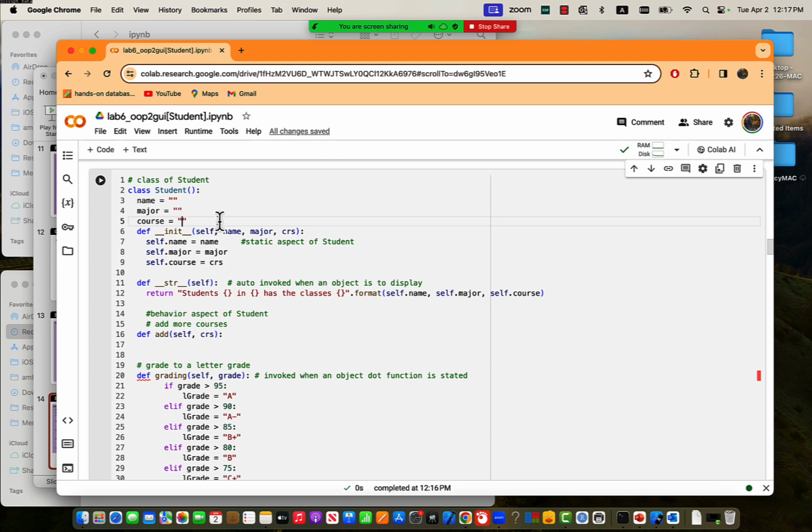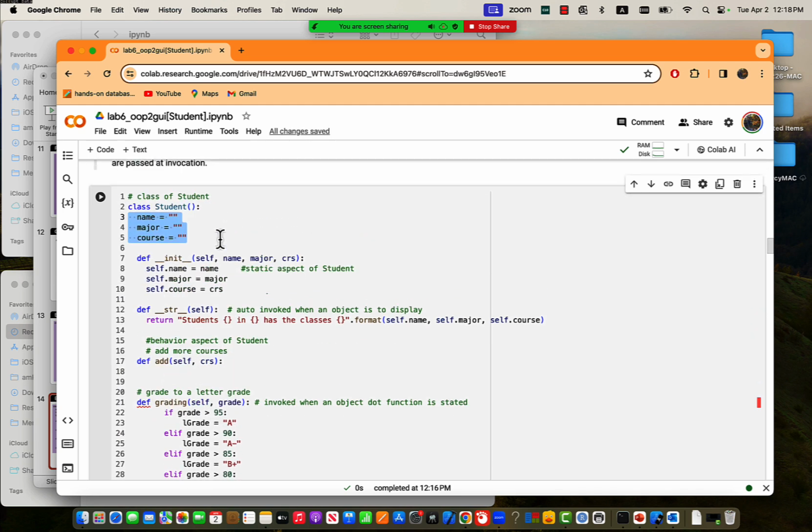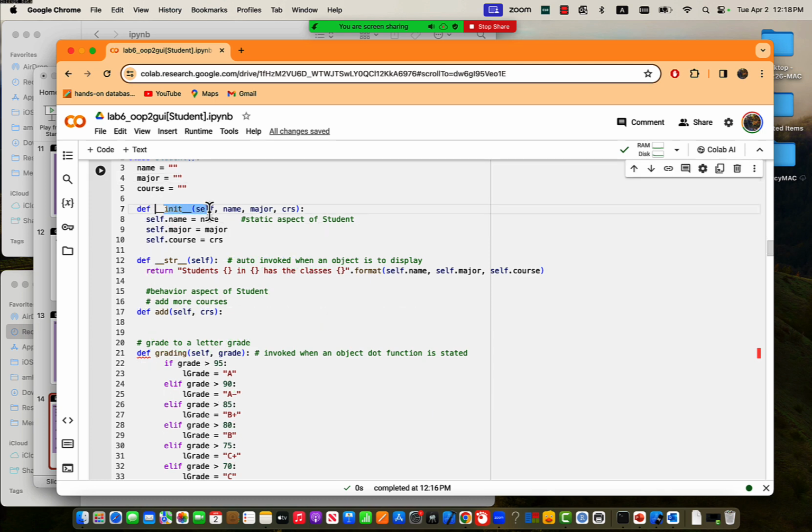You can do this, or without having to do this, you can simply use it, as Python knows this already. This is a magic function. Another magic function is str. This is something that we want to see, right?